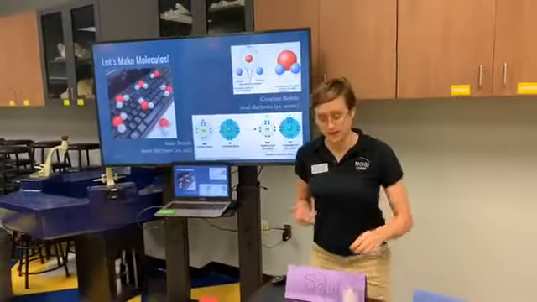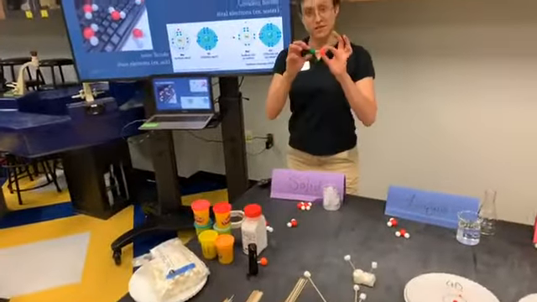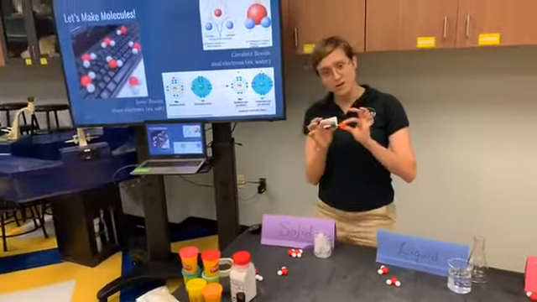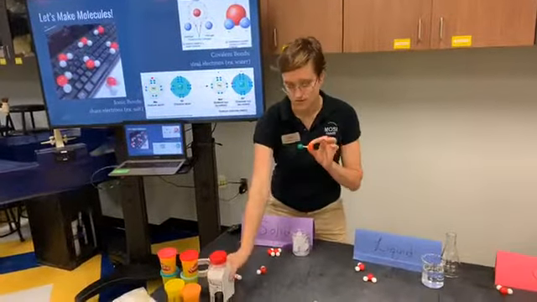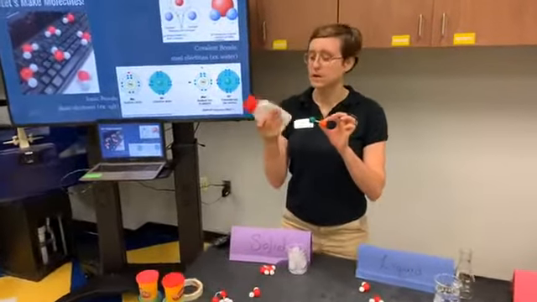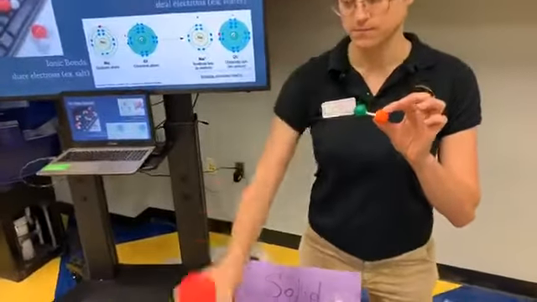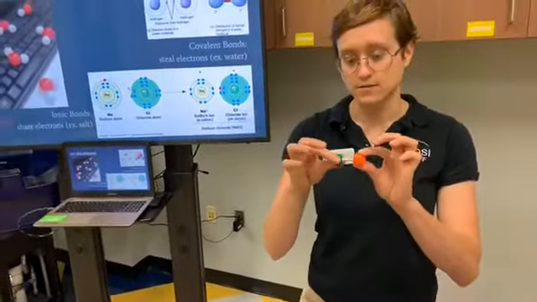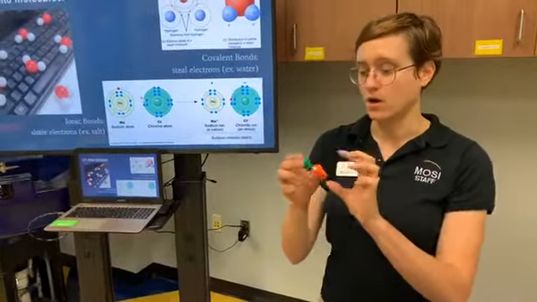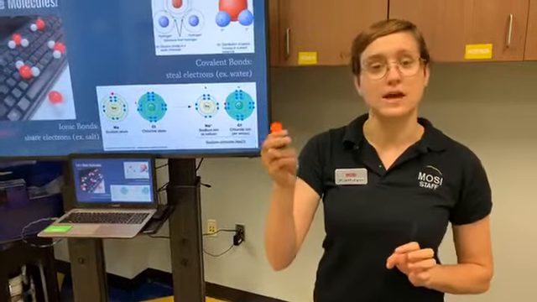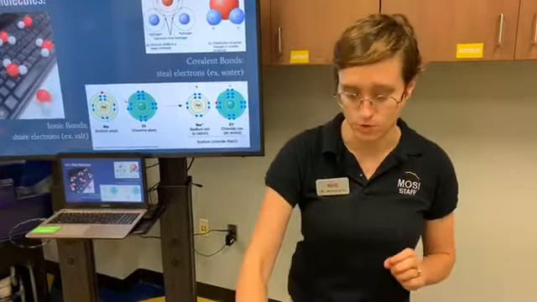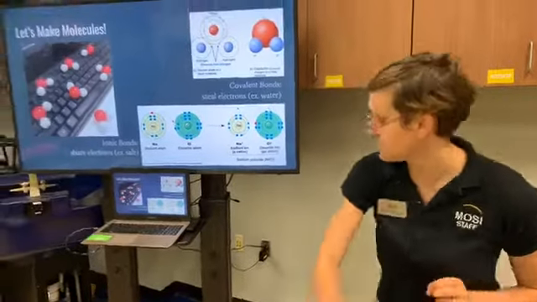Now, something else like NaCl, for example, are you familiar with that particular molecule? I'll bet you are. NaCl is just the chemical name for regular old table salt. Now, NaCl, salt, has what we call an ionic bond. So it's actually sharing electrons instead of stealing them from one another.